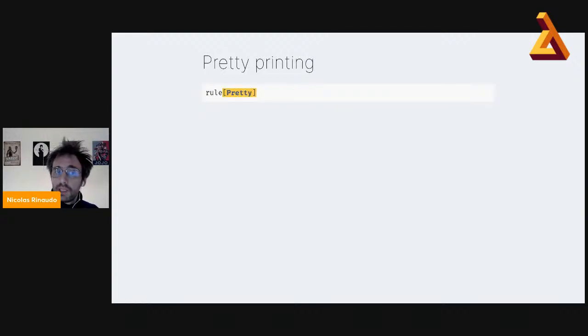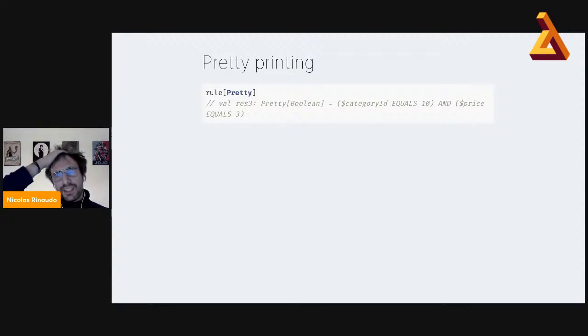And when you try to evaluate Rule as a Pretty, so when you explicitly specify the type under which you would like to evaluate Rule, this allows the compiler to work out whether or not it has a RuleSim of Pretty. It does, so it's going to evaluate the entire thing and pretty print it exactly the way you'd want to. And I think this syntax here is all kinds of brilliant, because Rule is a value, and you tell the compiler, well, this is a value, and I want to represent it as this kind of type. So it's not exactly a polymorphic value, but it feels very much like it, doesn't it? And I think this is kind of cool.